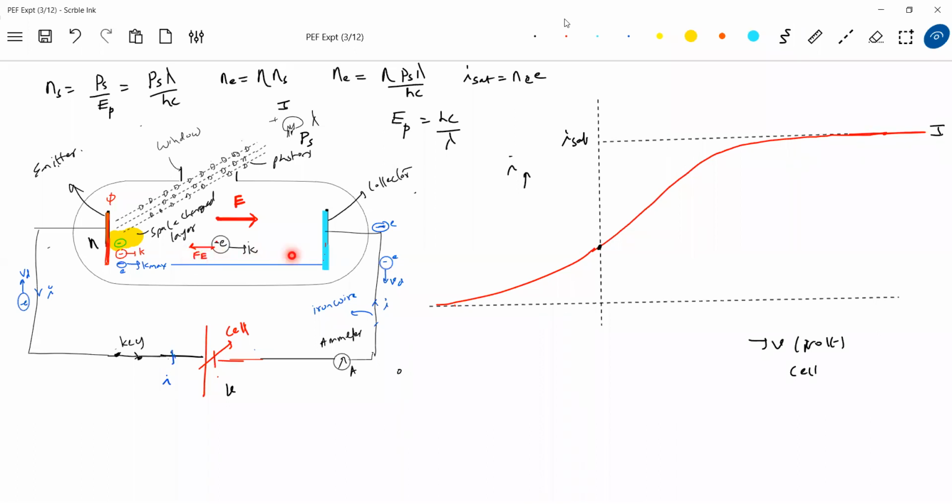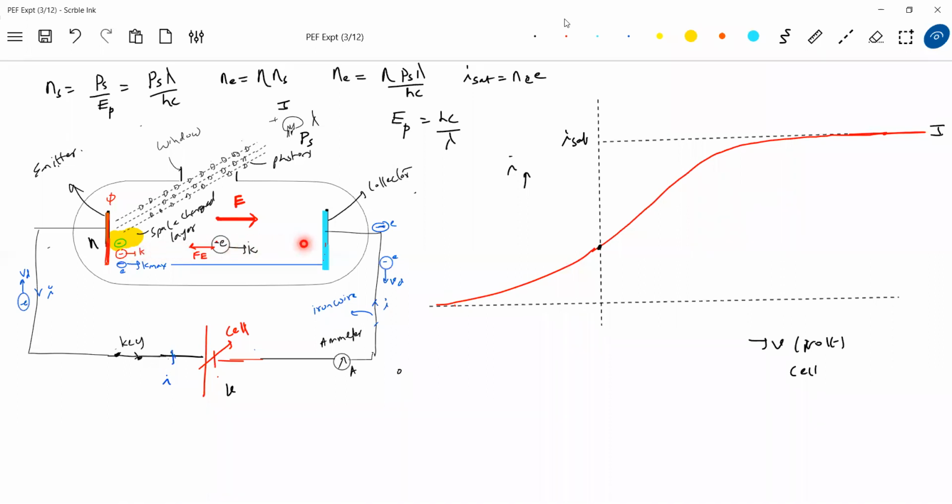Then, as I keep on increasing the potential, the amount of current now flowing through the cell will decrease. Any reason we have to give? Because the number of photoelectrons striking will decrease. The maximum kinetic energy electron, if it is able to reach, fine, but there will be some electrons whose kinetic energy will not be sufficient to reach, because as it starts moving, the electrostatic force will act towards the left. Then some electrons stop before reaching the collector.